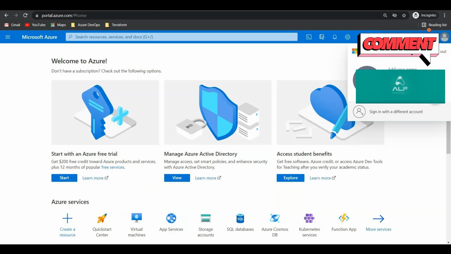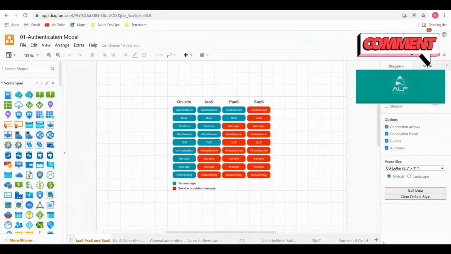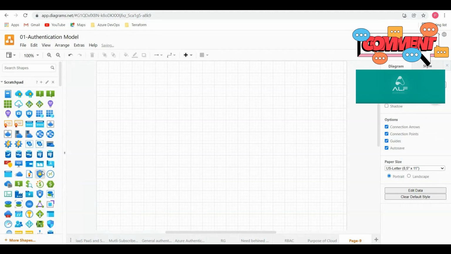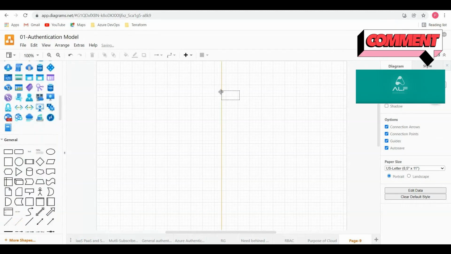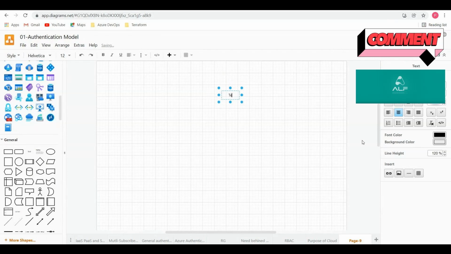So if I stay in a rented house, I am called a tenant, right? In the same way, for Azure, a customer of Azure is known as a tenant. A customer that is there with Azure is known as a tenant. So the first thing that comes up for me whenever I come into Azure is something known as a tenant. I am a user who went ahead and created an account with Azure, and I am now called an Azure tenant.